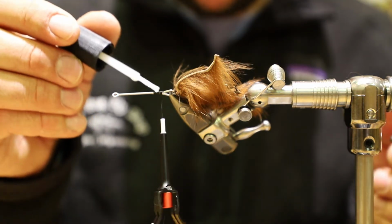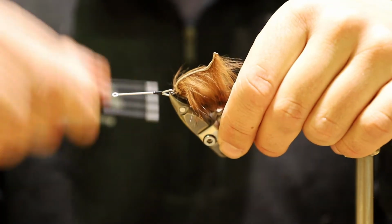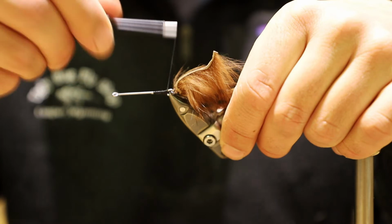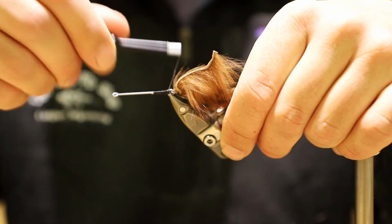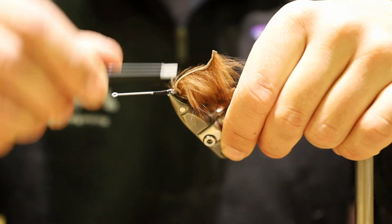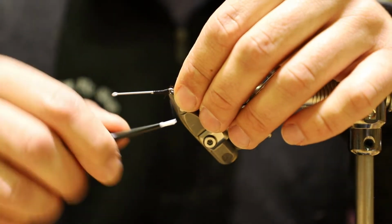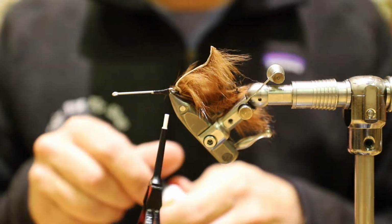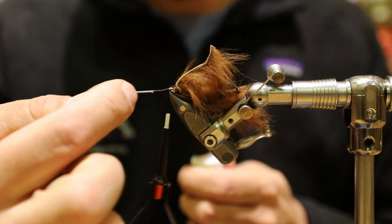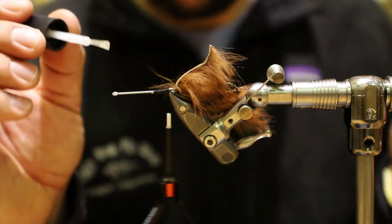So it's important with this, when we tie these shanks on, especially on this pattern, that I tie as far up this as I possibly can. What that does is it keeps the actual hook eye from getting caught up in that loop. Forces it to stay in a certain spot. If you don't tie this all that far back, what will happen is that hook will get hung up in that shank.